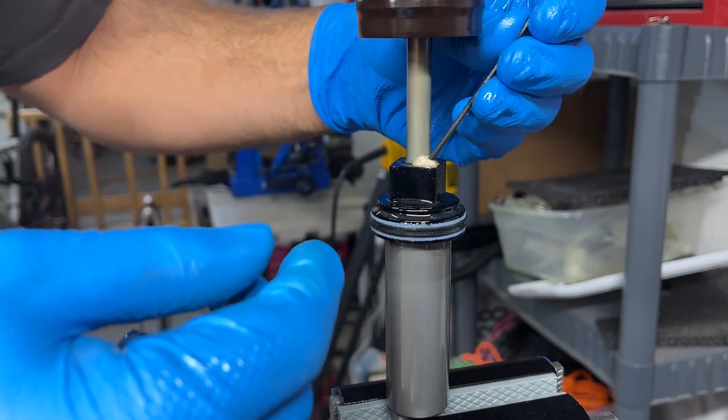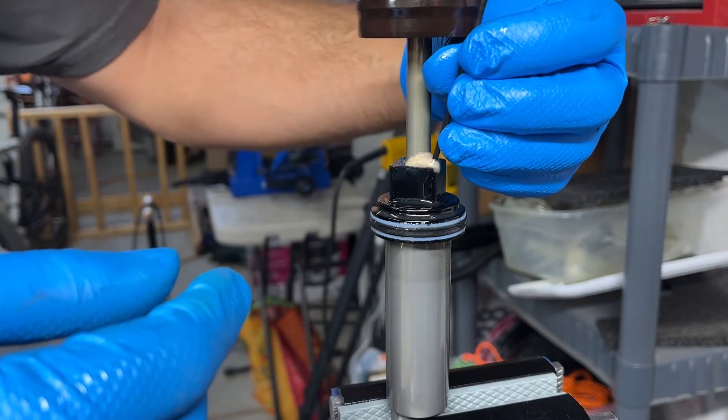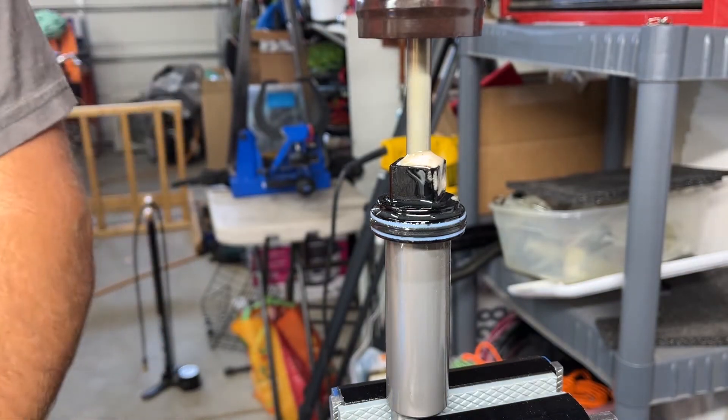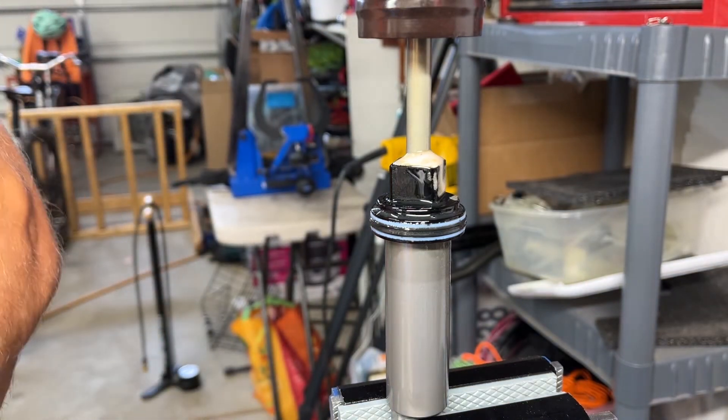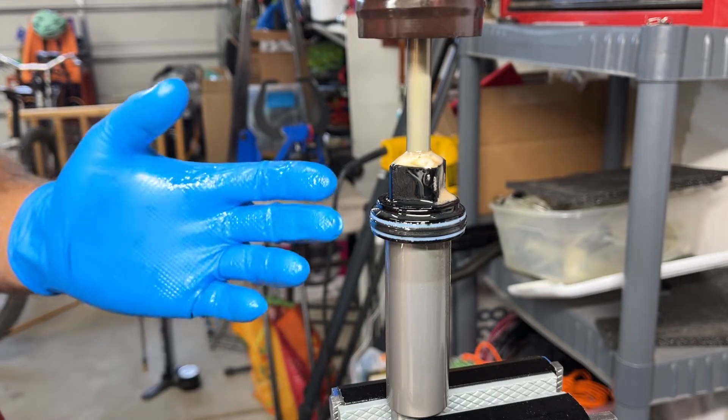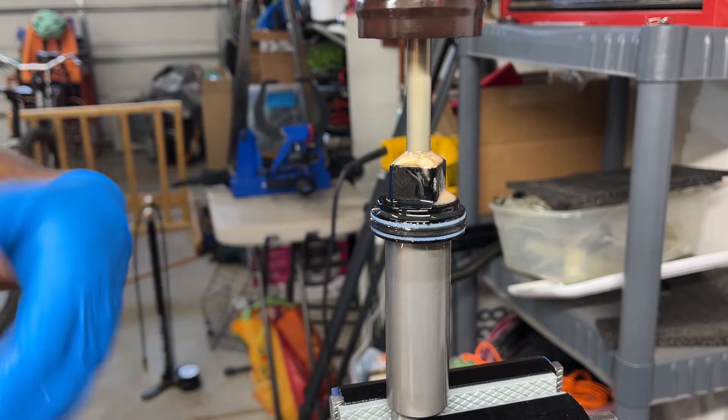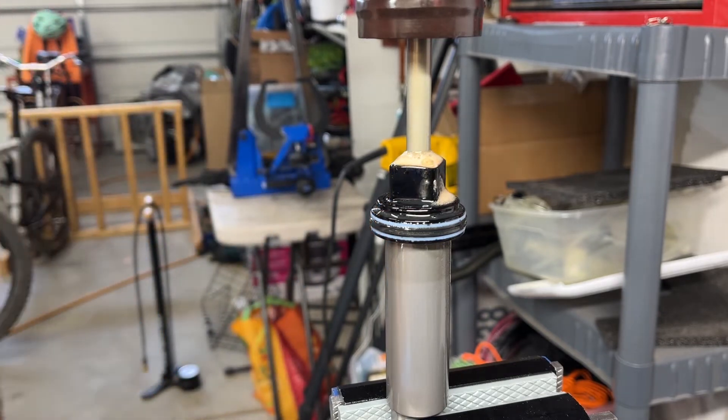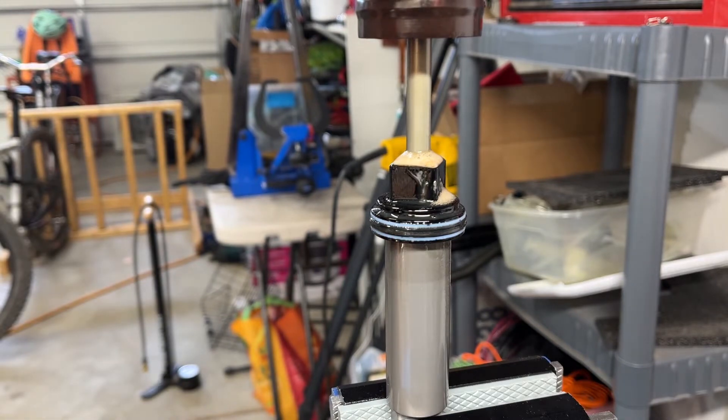This is where all the gas is. Now, if you're not careful, you'll actually lose the ball that is underneath. There's a 1/8" steel ball bearing down there that blocks the bleed port. This is a bleed port. You use it during reassembly as well. I'm going to let that finish and I'll come back to you.